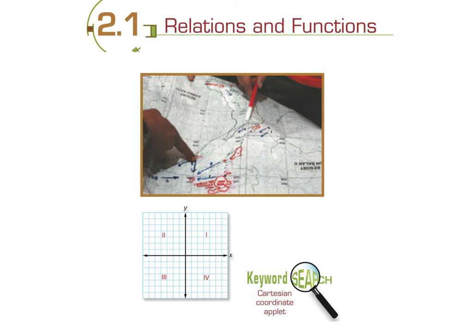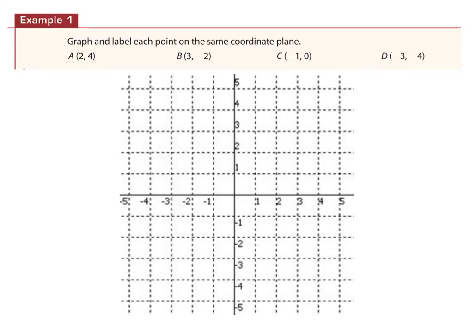And so we're going to very quickly talk about graphing. Hopefully we all know how to graph. Graph and label each point. When you're graphing it, the first number tells you your x, which is your left and right movement. The second number tells you your y, which is your up and down movement. So 2, 4, you would go right 2, up 4. You would put your point there. And when you're graphing these, you actually need to label them. So you would need to put the A there as well.